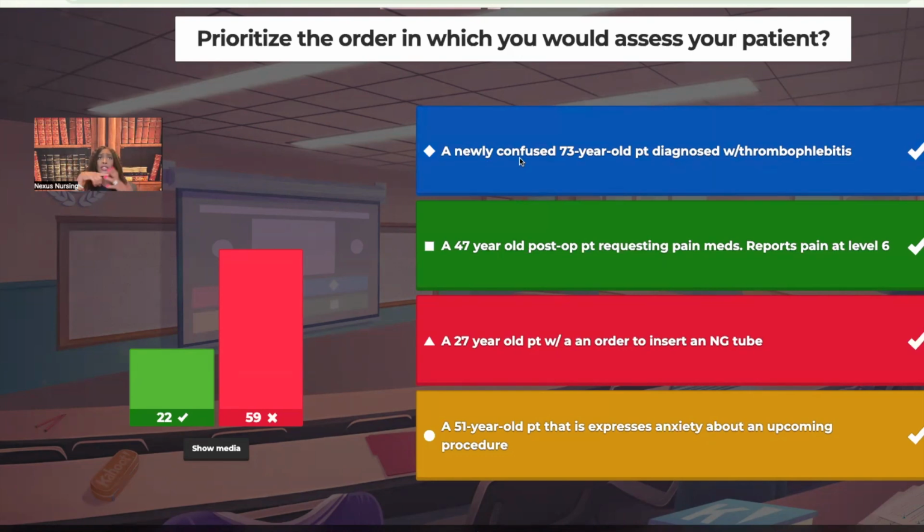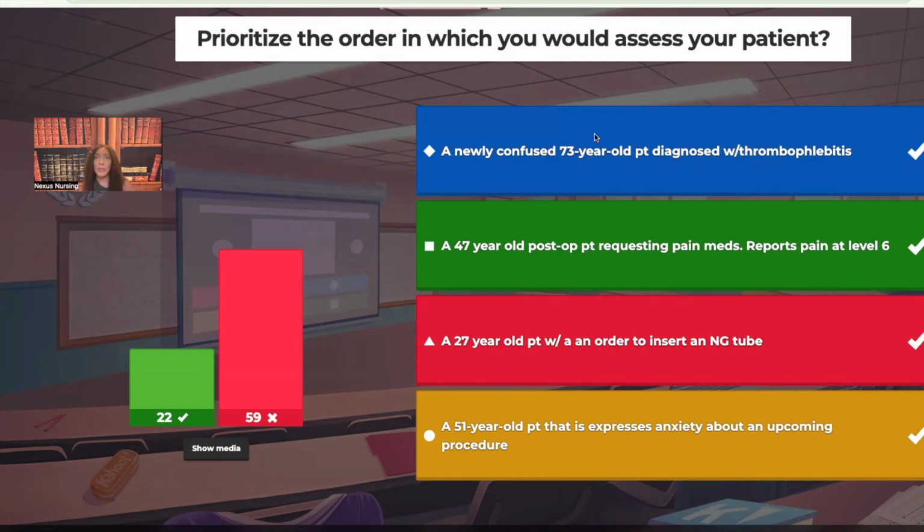Maybe they're hypoxemic. Maybe they had a stroke. Maybe there was a pulmonary embolism. We don't know what the issue is. But if a patient is suddenly confused, hello, red flag. So we got 2 red flags already. And I put it as an older patient to throw you off. Because many times as students, you think, oh, well, it's an older patient. They're supposed to be confused. No, they're not. No, they're not.